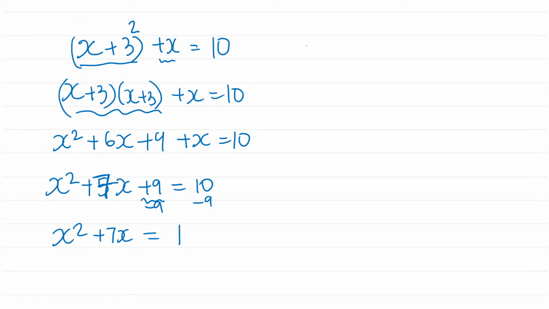Okay, now we're going to complete the square. So bracket, squared, put a minus there and an x there. So 7, half of 7 is what? We're just going to write it plus 7 over 2. Don't be scared of using fractions. Minus this number squared. So 7 squared is 49, 2 squared is 4. Okay, this is going to be equal to 1.